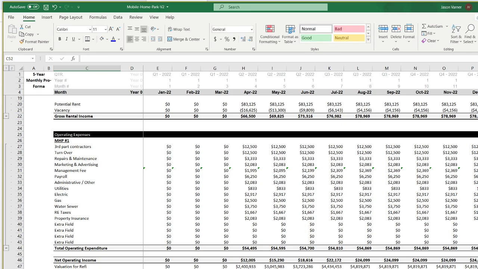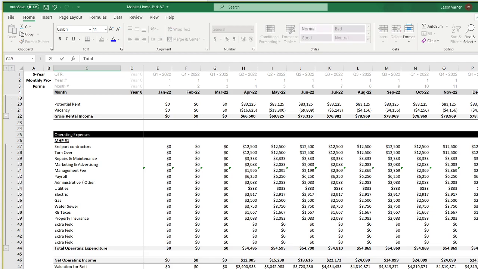I'm trying to think, do we want to call it out separately or just, we could just do total principal, total interest. I think we just do total and you'll know.